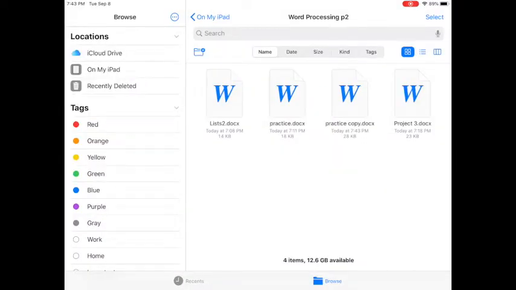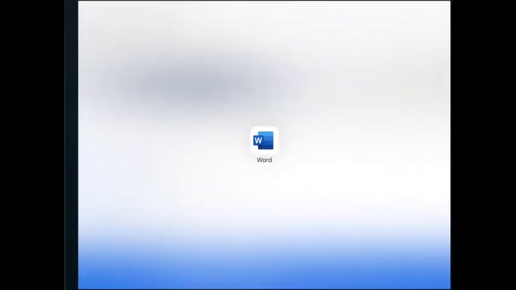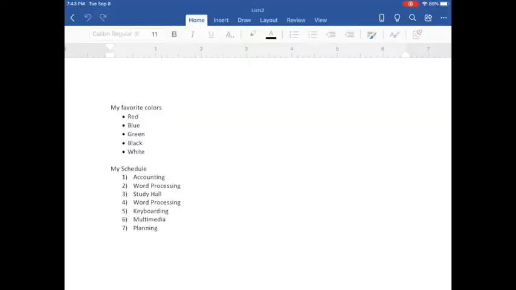We're going to take a look at moving the ruler guides on our lists. So yesterday we made a document that had a few lists on it that looks something like this. Okay, make sure that in the View tab you have your ruler activated so that you can see the markings on your ruler.